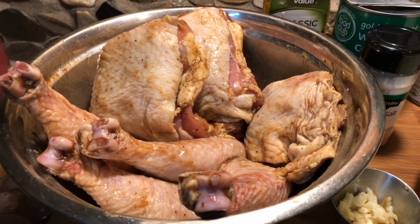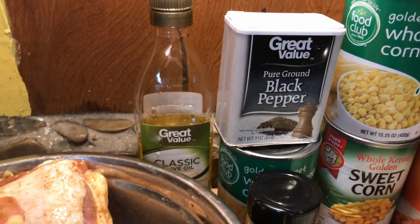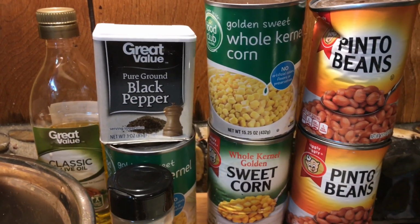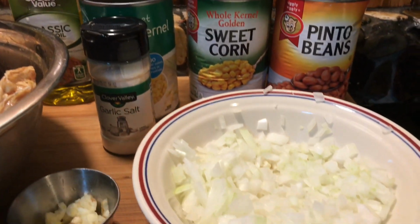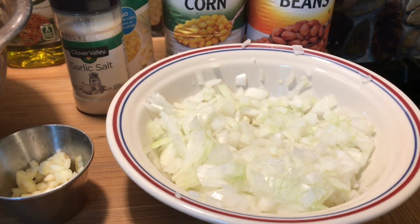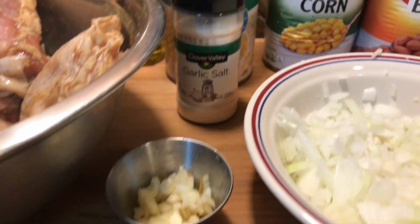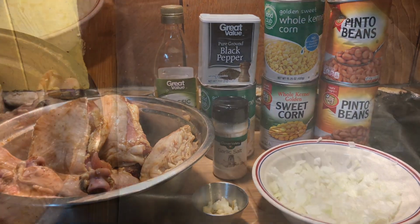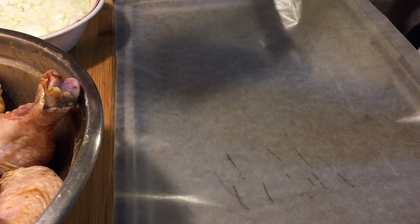So in here I have 4 chicken thighs and 4 chicken legs. I'll be using olive oil, black pepper, and pair it with corn, pinto beans, and I'll be using some onions and garlic as well, and garlic salt. So it's very, very simple. And yes, I'm using canned corn and canned beans.